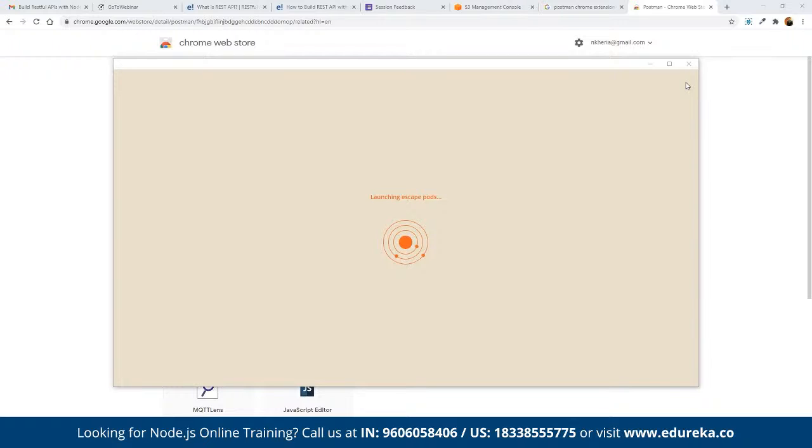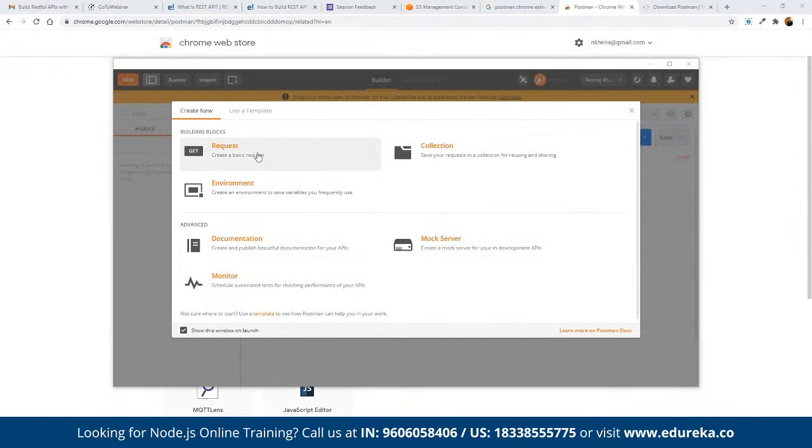So let's start off by testing our GET method. In order to do that, we have to select GET from the drop-down list of request types that we are going to send to this application. So first of all, if we want to get started, here we can simply create a GET request. So let's say here we want to find a specific name here.